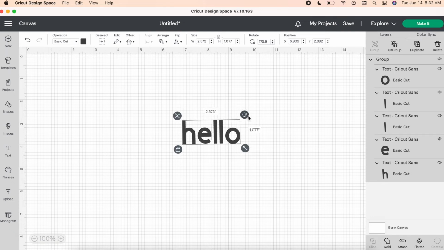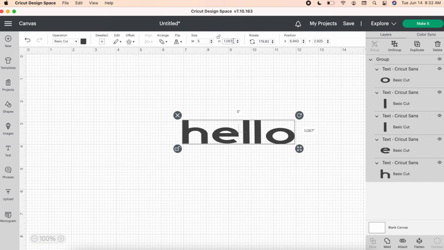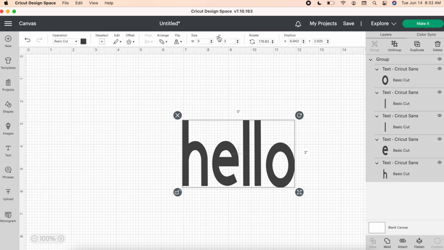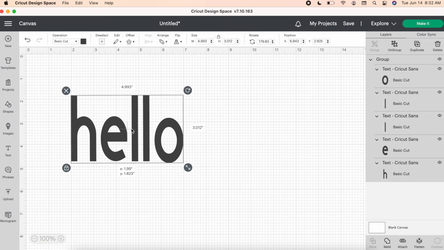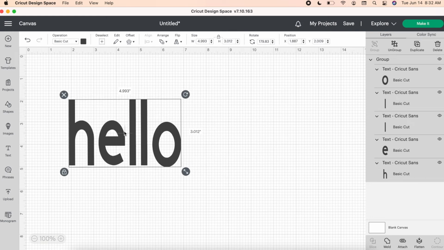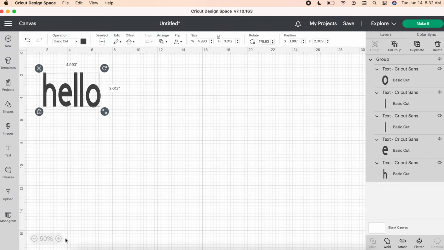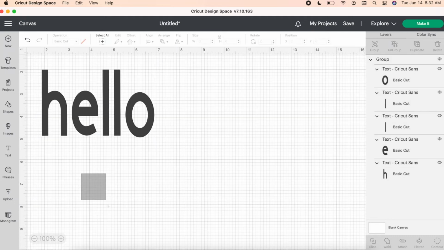Let me just straighten this out. Or you can come up here and type in, say if you want it to be 5 by 3. You'll just type in 5 by 3, enter, and then you'll lock it back. So then your X and Y position are where it's located at on your graph. And then down here, this is your zoom and your zoom in button.